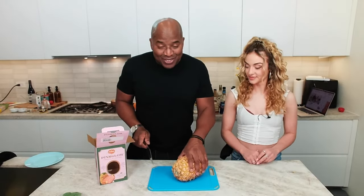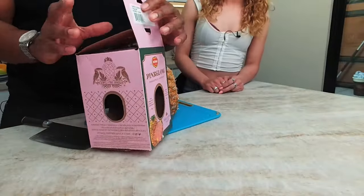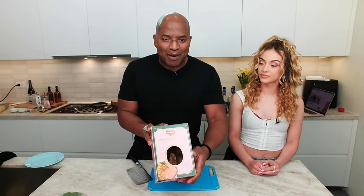All right, so guys, this is a pink pineapple that comes in this, called Pink Glow. Those of you who were here yesterday saw me. What do we make, Stefan? A pink Scooby snack or something? I can't remember. No, pink pina colada. Pink pina colada and all that, right?